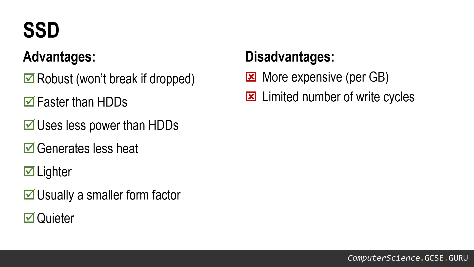Solid state drives are more robust than hard disk drives — if you tap or drop them, they're less likely to break. SSDs are faster in speed, use less power, generally generate less heat, are lighter in weight, and often have a much smaller form factor — physically smaller in size — and are generally quieter. The disadvantages are that SSDs are more expensive per gigabyte, and there is a theoretical limit on how many times you can write data to a solid state drive. There is no limit on how many times you can read from them, but re-saving data does have a write cycle limit.